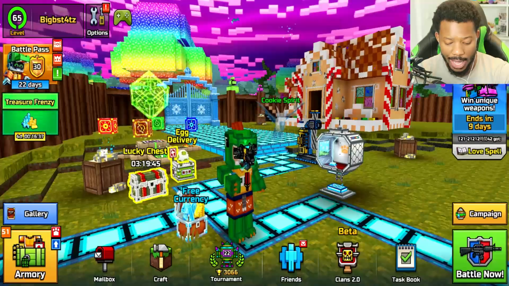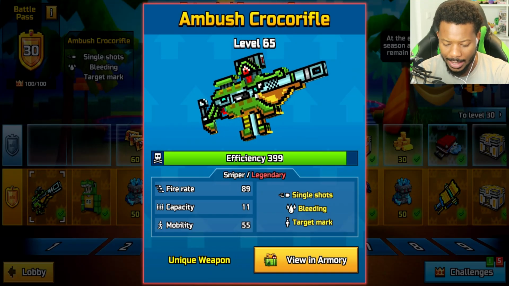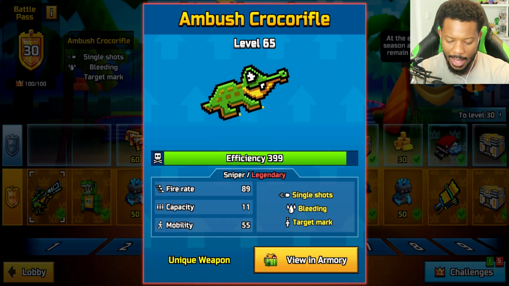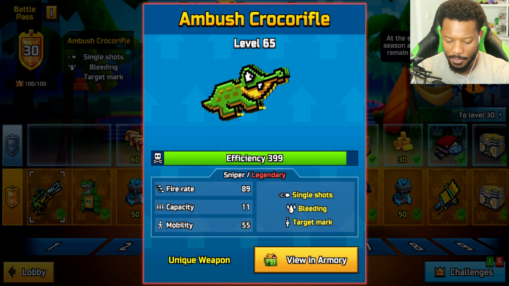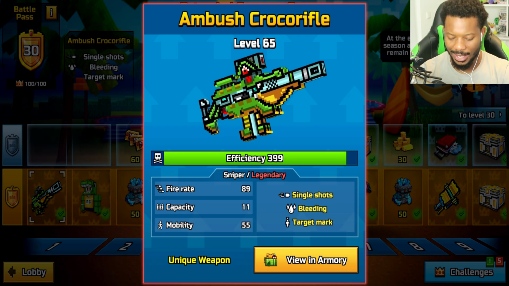So let's go ahead and check out the actual sniper we're gonna be checking out today, which is the first in the battle pass, the Ambush Crocorifle. So check this out, ladies and gentlemen. Look at that. It's a crocodile, and the next thing you know, it's not a crocodile, and then it takes forever, there it is. All right, there it is.